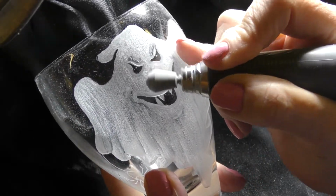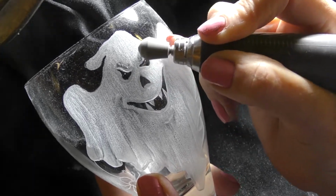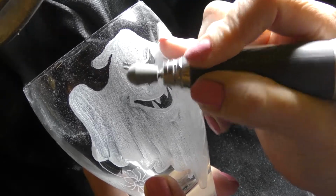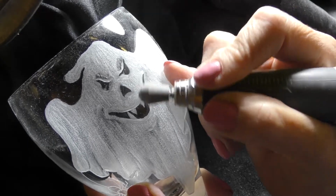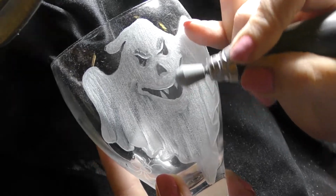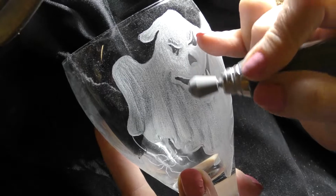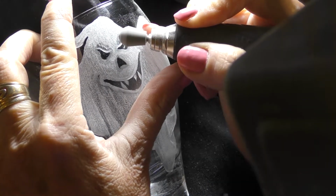Here I have my coarser, much coarser rubber, and I am very, very roughly adding in some surface to the eyes, the nose, and the mouth, because rather than it actually looking like it's got a hole through it, it's giving it a sort of an innard. So it's brought it to the surface and made it a solid creature.